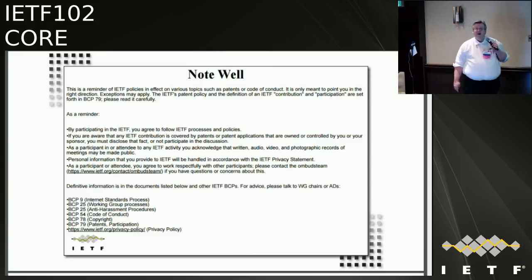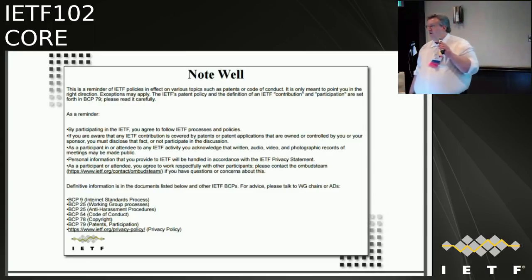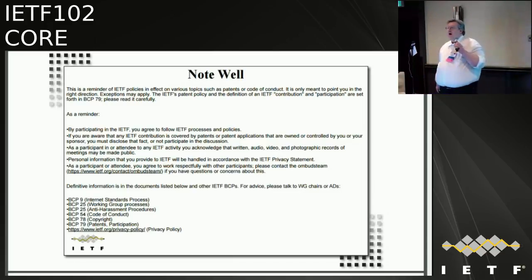And since it's Monday, I'm showing this slide for a couple of seconds. So there are some policies that apply here. And among those are: you are being recorded, number 1. And number 2, if you know about a patent claim that would read on a technology you want to talk about here, you either have to tell us or you can choose not to talk about the technology.